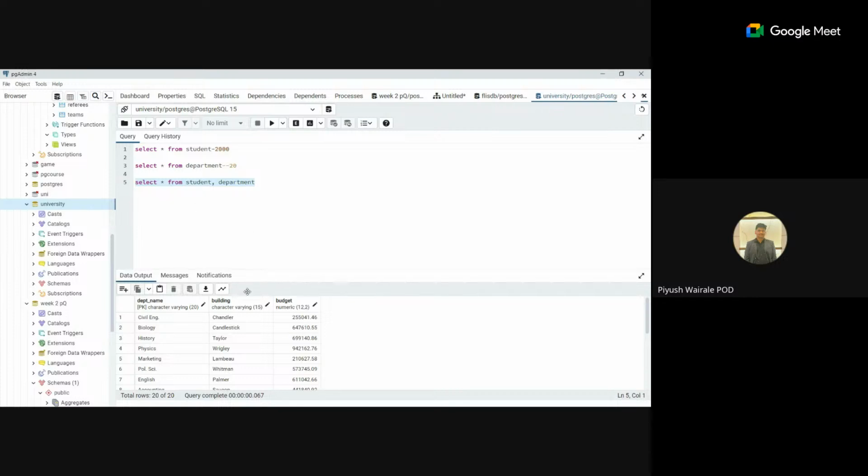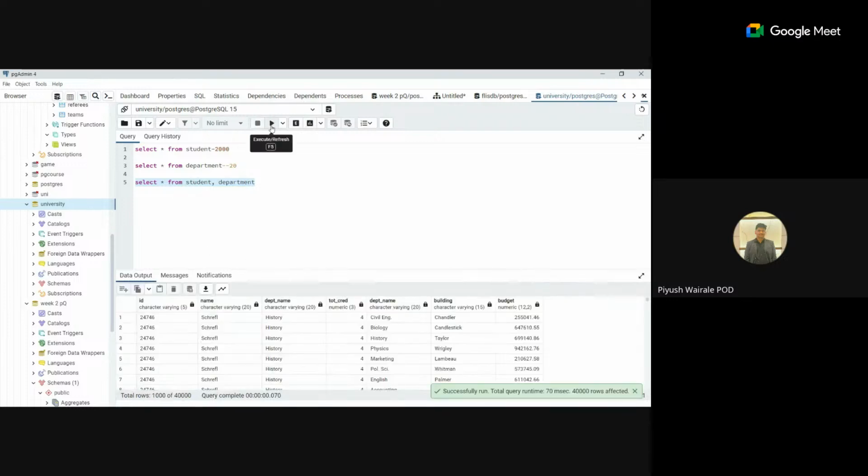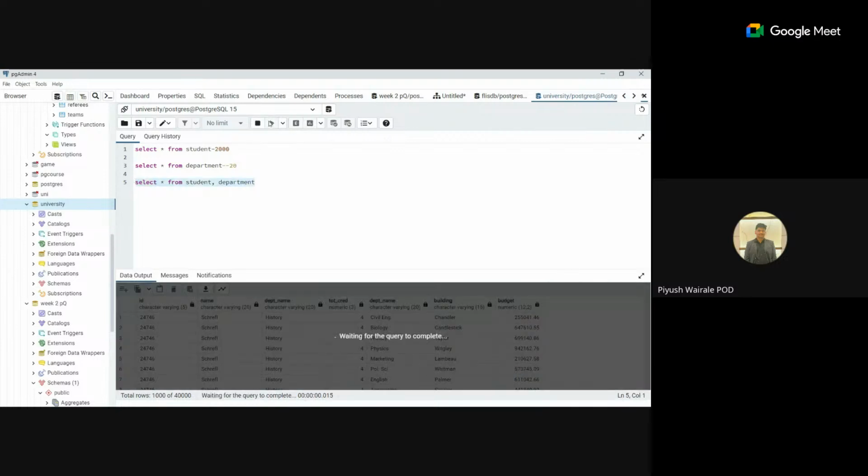You can see query complete time is very less in the case of only one table. But if I just perform the Cartesian product, just see the query time. A little bit more, right? So 70 millisecond you can see. If I keep executing this, it will take like this. Here again we cannot see much because just 2000 is nothing, right? If we have something like 20, 30,000, then we will see significant time in execution.